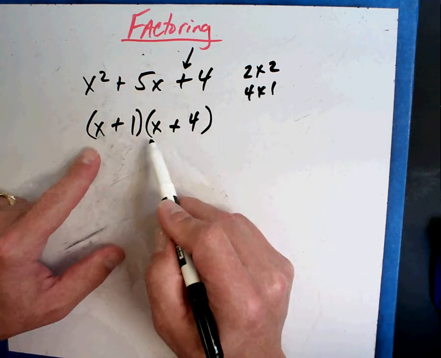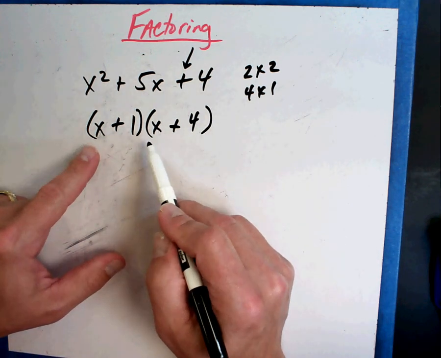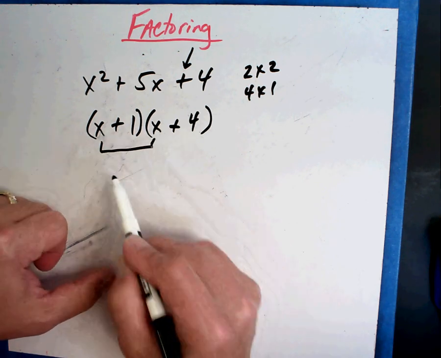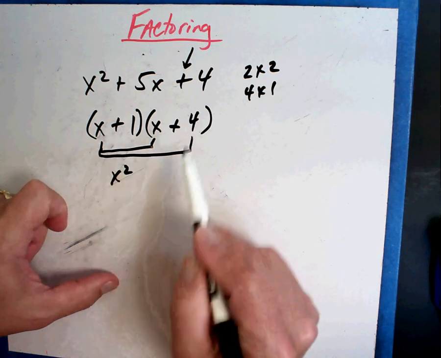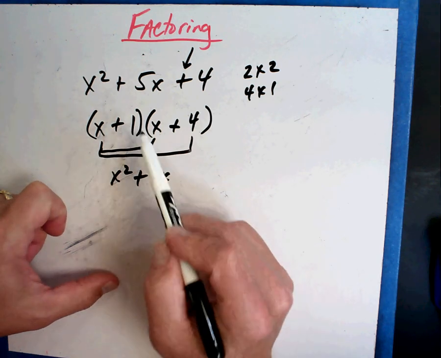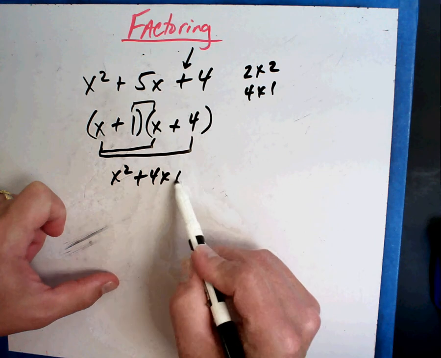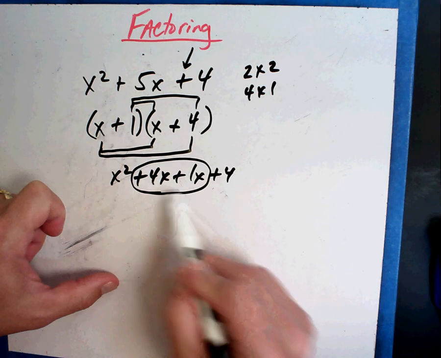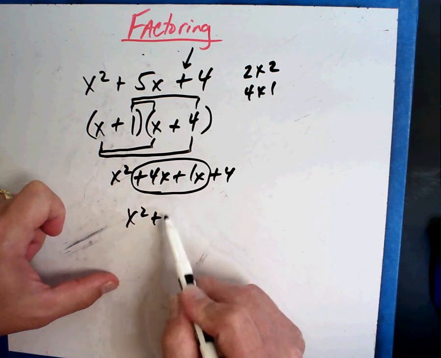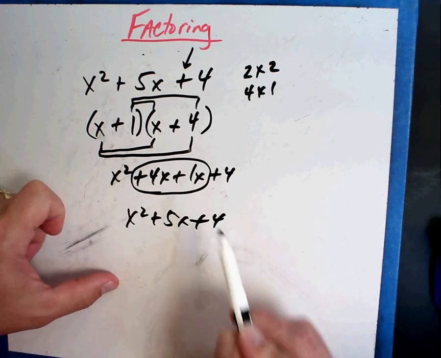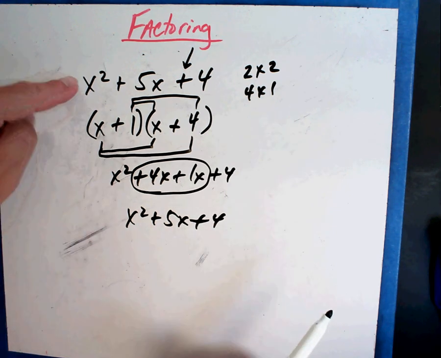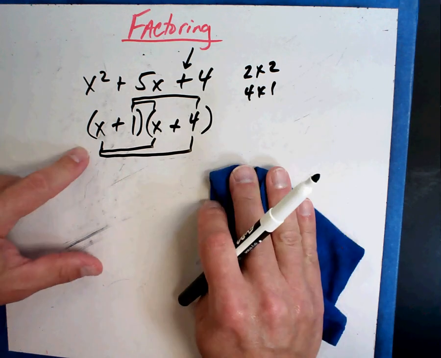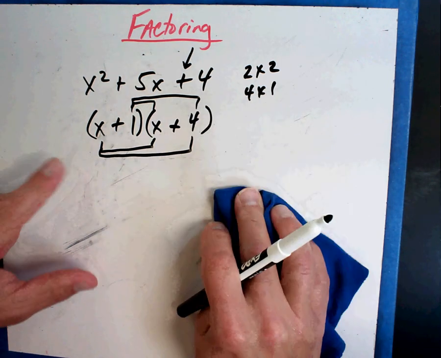I'm going to check my math real quick. You don't ever have to do this part. I'm just going to show you the justification of why it works. So if I multiply it back together, that's x squared. That's 4x. Now I'm going to multiply the 1 times both of them. That's 1x, and that is 4. Those two guys are alike. X squared plus 4 and 1 is 5x plus 4. You'll notice I got my original formula back up here. Now you don't have to do all this extra stuff. Factoring breaks it down, and you get your answers like that. Okay, so that's how you factor something.